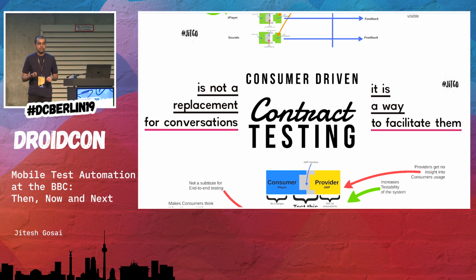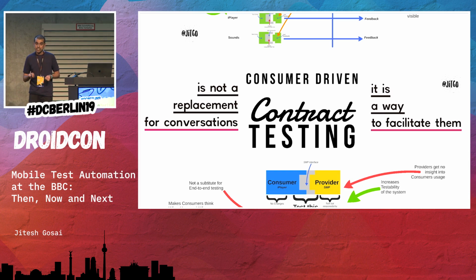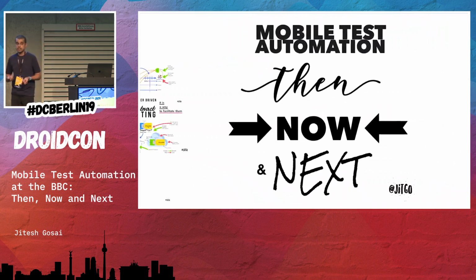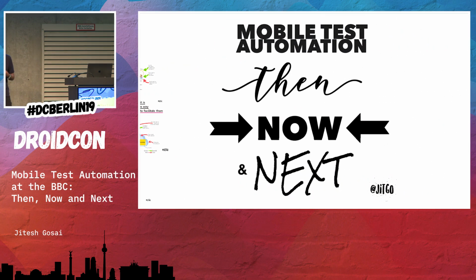You'll also notice there's some duplication going on. So one of the things the provider teams could do is provide the SMP test double to all the other consumers. And now they could potentially do some more testing. And it stops that test drift problem we had earlier. So what are some of the benefits of this? The provider team now gets insight into the consumers.